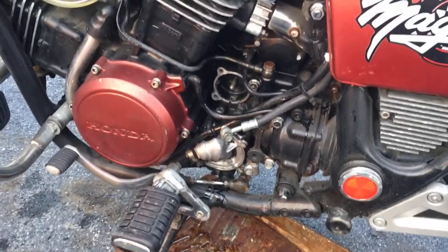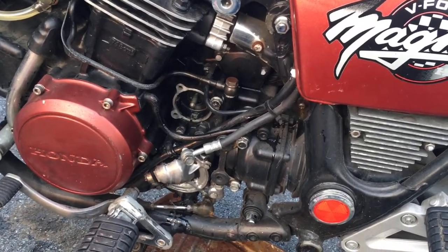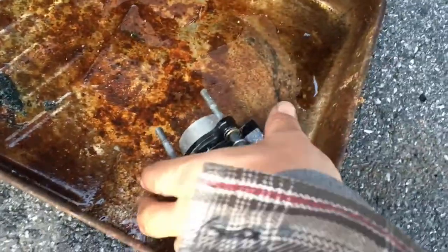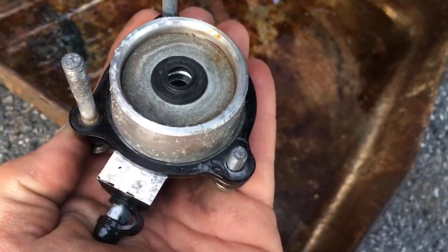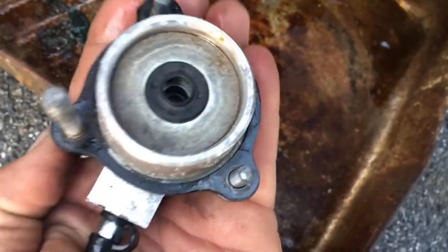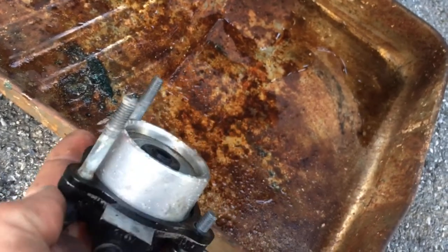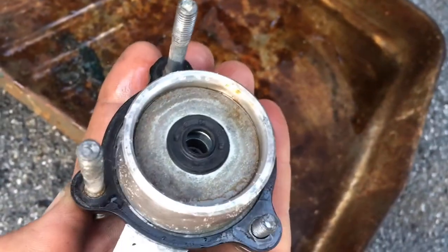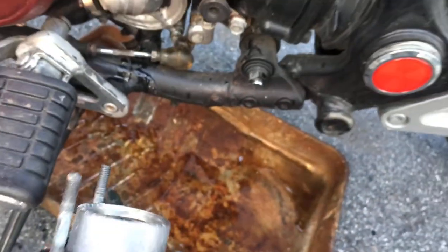Okay, after multiple failed attempts to get this clutch working, I decided this might be just one more oversight on my part. Last season, the clutch stopped working. I took it apart thinking I needed to clean the slave cylinder, and it was super clean, and I was happy with it, and I don't remember what I did. I remember putting it back together, that's all I know. Left it sitting dry without brake fluid in the system all winter, maybe longer. And I think what's happening is this piston may not be moving. I think that's the problem because I have no air on this side of the system.